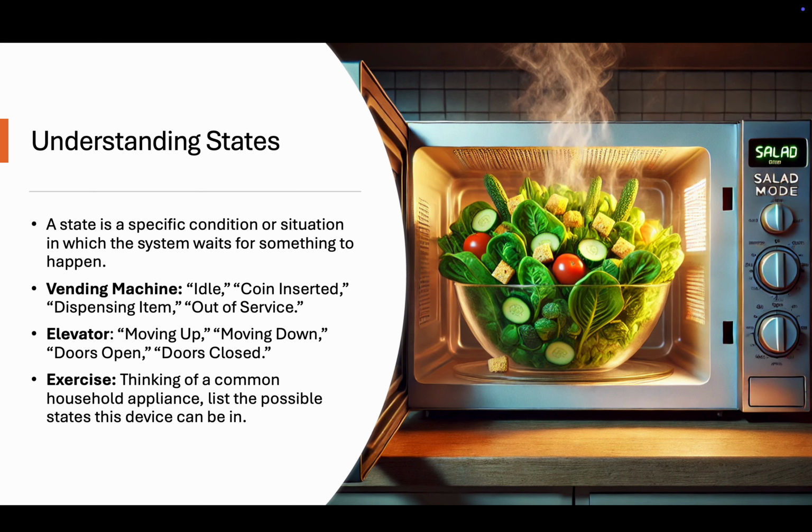In the elevator example, moving up, moving down, doors opening, doors closing are all potential states. We could describe the elevator with different types of states as well. Moving up and moving down could be substates under the idea that it is in the state of moving. So how you approach this may be different. There are different ways to approach a finite state machine. There's not always one right answer because we're describing something abstractly.